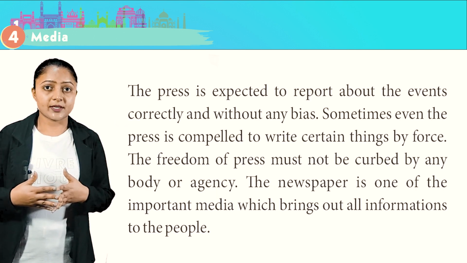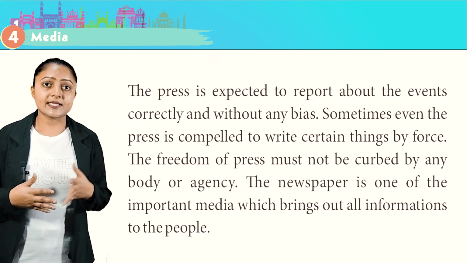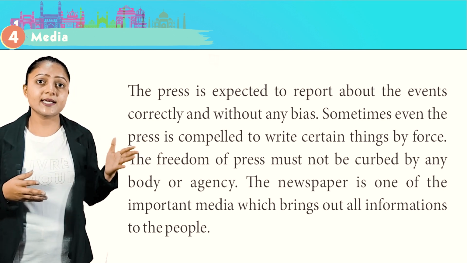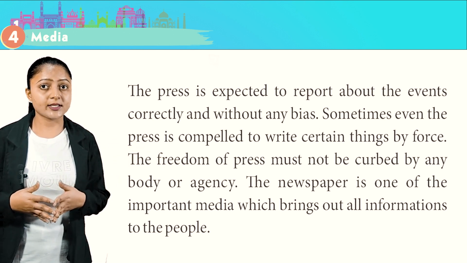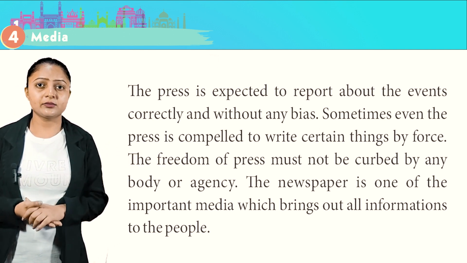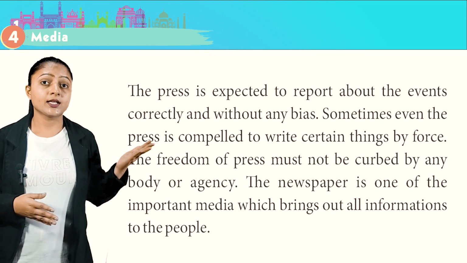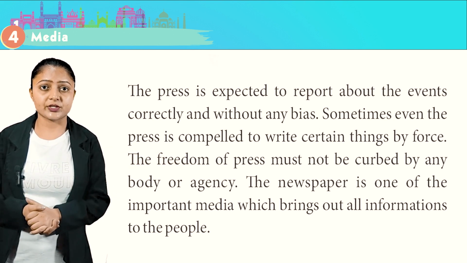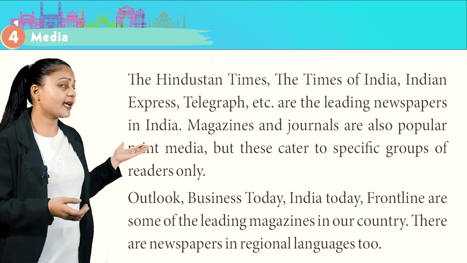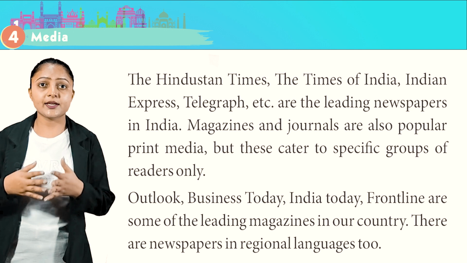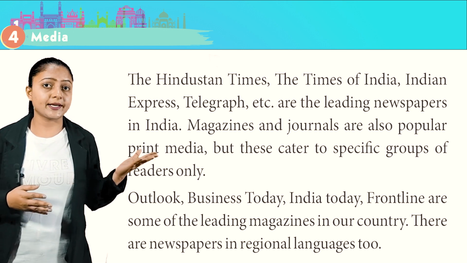The press is expected to report about the events correctly and without any bias. Sometimes even the press is compelled to write certain things by force. The freedom of press must not be curbed by anybody or agency. The newspaper is one of the important media which brings out all the information to the people. The Hindustan Times, Times of India, Indian Express, Telegraph, etc. are the leading newspapers in India.